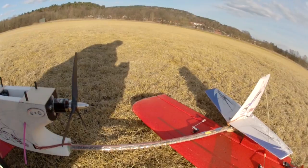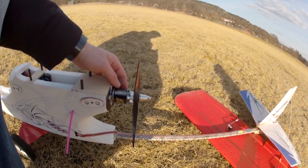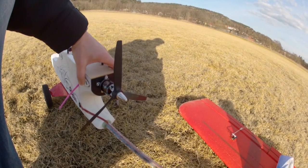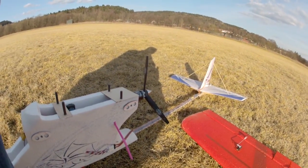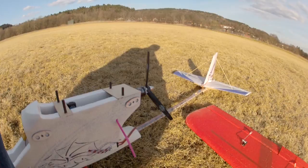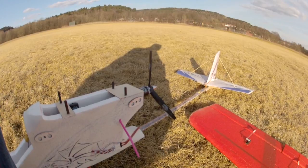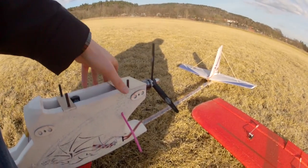The engine I use is a 3542, 1250 kV motor that pulls about 500 watts at full power on three cells, with a 10x7 three-bladed prop from Faster Air Screw. It makes this baby go vertical when needed — really nice to have when you need to pull out. In windy conditions I fly about 12 minutes, and on calm days with gentle flying I get about 15 to 18 minutes of flight time on those 4,400 mAh batteries.